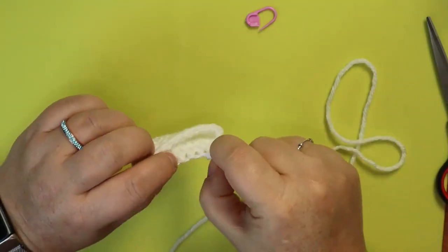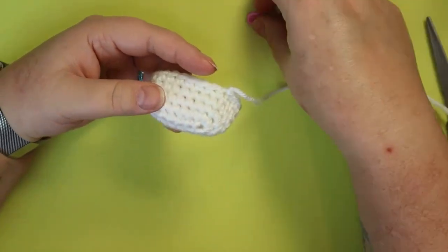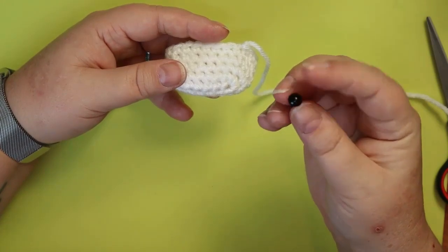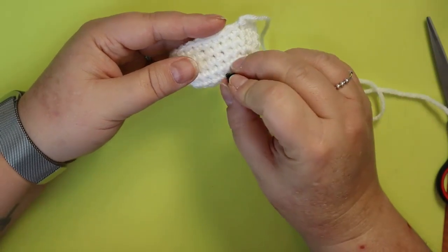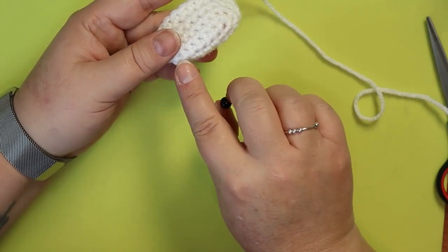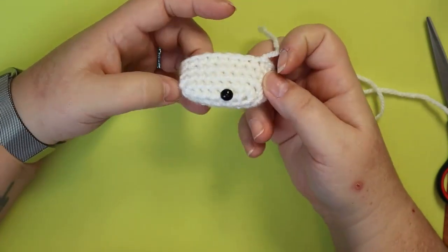So this does get stuffing. But before we can stuff it, we have to start sewing it on. This is a little 10 millimeter, I think, safety eye that I'm going to use for a nose. So just a tiny wee thing. So this is the first chain line that we did. You can tell by the big holes where we worked in the round over here. And I'm just going to put that above that line like that.